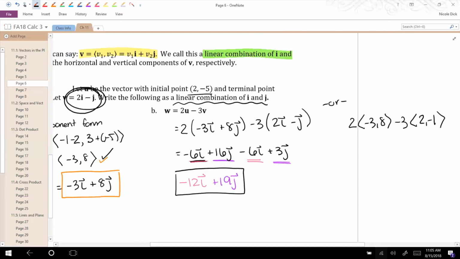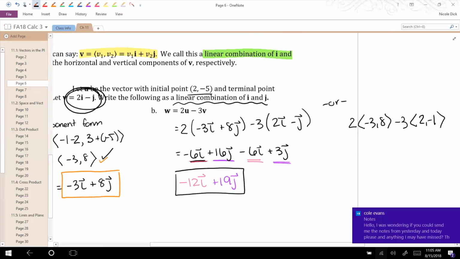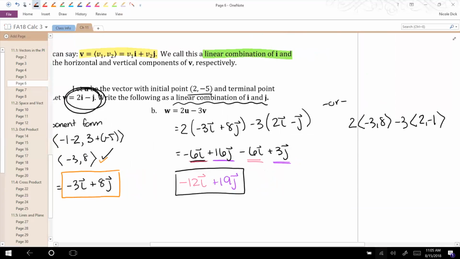Okay, we can work it in this way, and that would be the same thing. You're still going to go back and distribute, and then after distributing, you're going to go through and combine like terms just like we did before. So you end up with the same thing there, it just looks a little different. Now, mention the thing you just said about zeros there.